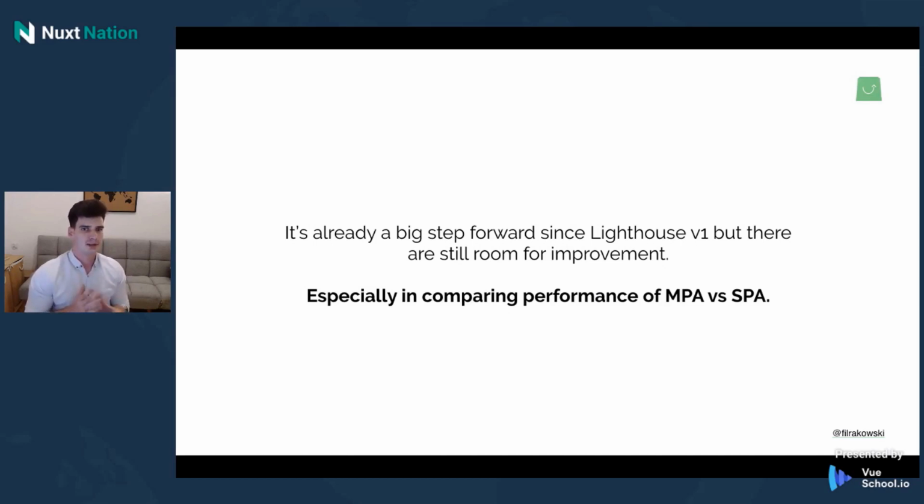For example, a Lighthouse audit will not show you the difference between single-page applications and multi-page applications. Even though the former has much faster in-app navigation, if we have a single-page application and a multi-page application with exactly the same scores, the user experience on the single-page application will always be better. Lighthouse will not catch it. Also, Lighthouse will not tell you how well your website is performing under heavy loads or how good the client-side caching is. But that's all we have right now, and it's definitely better than nothing.